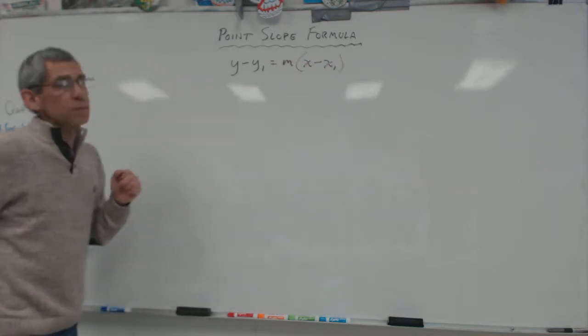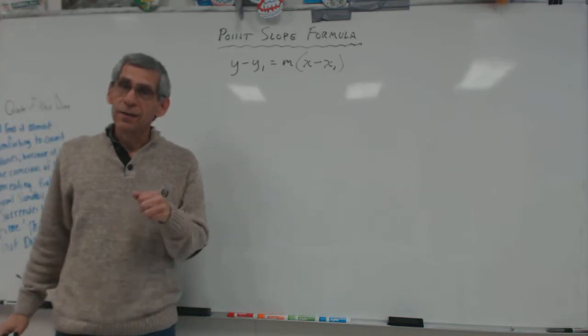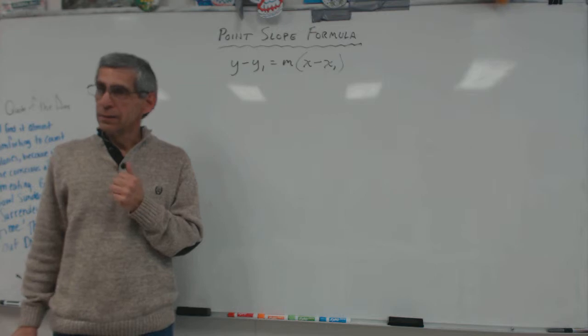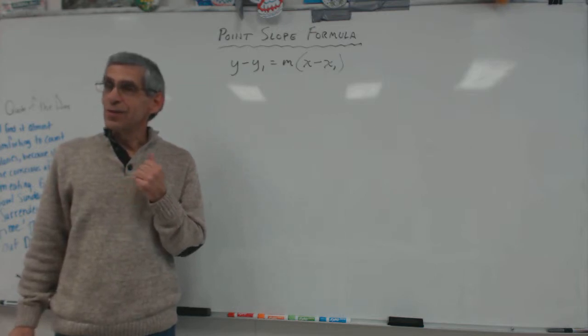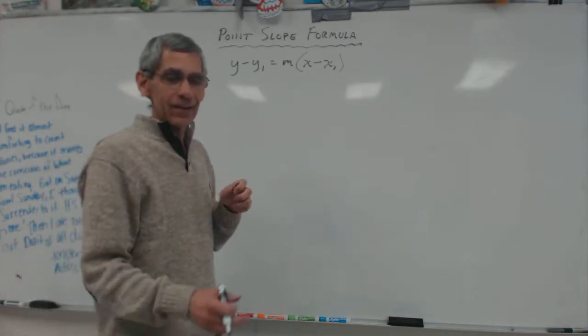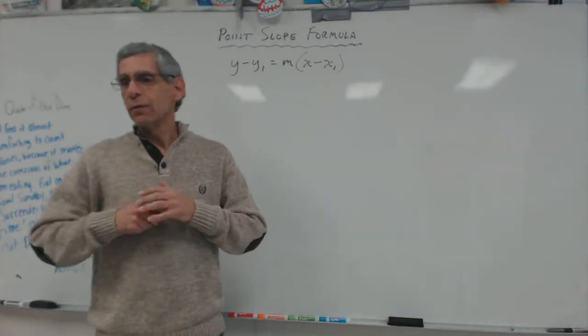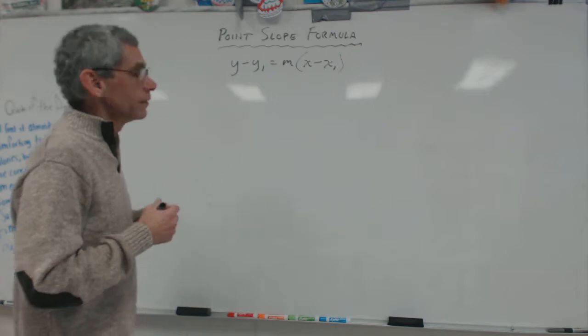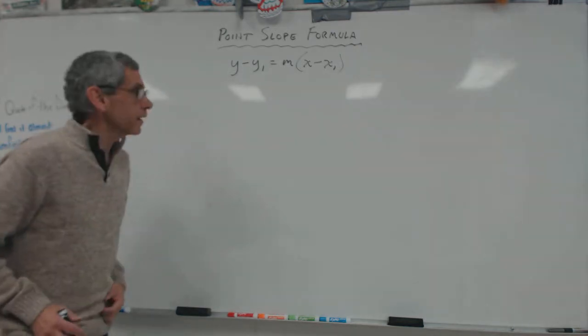I've even heard that some high school teachers don't let their students use the point slope formula because it makes it too easy. Then why are you teaching us it? Because it's so easy. Very few teachers will do that. I've only heard of one that does that, but I think it's ridiculous.